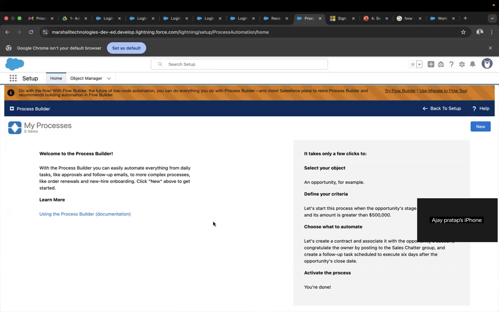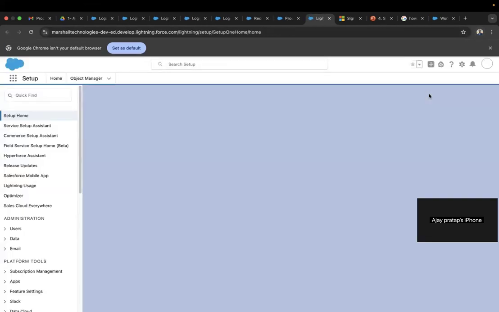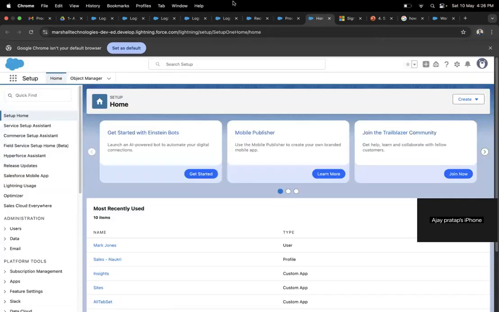Auto launched flows are further divided into multiple parts, like record triggered flows, schedule triggered flows, or platform event triggered flows. In Salesforce, when we go to flows, we are going to see what types of flows are provided within our Salesforce platform. So let's look into the flows.